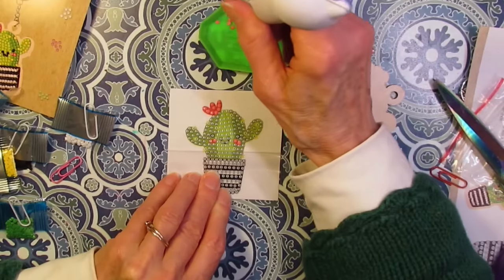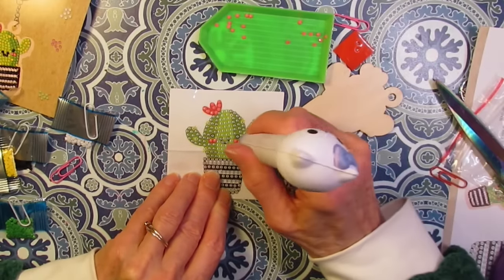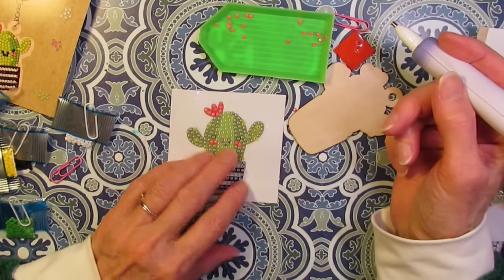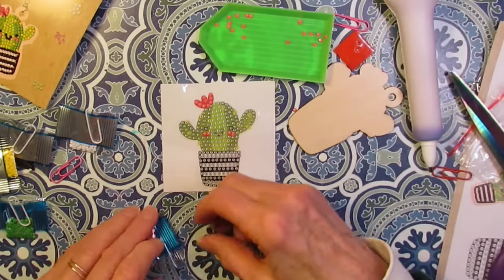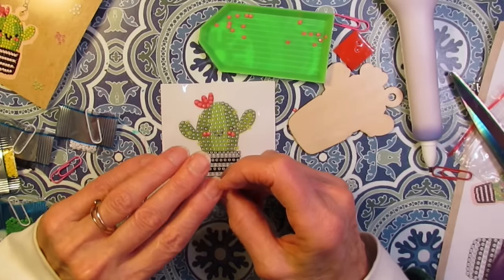So I think the kids will love this. It'll go fast and they'll have a cute little project. See, that's all there is to number one. That was it. That was number one. My gosh, look at that. You get a whole bunch of these left over.